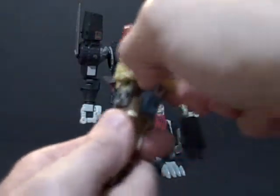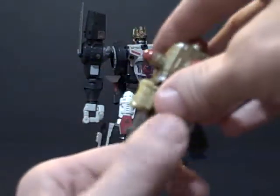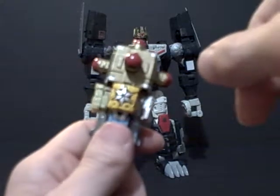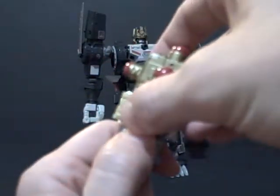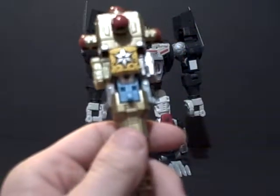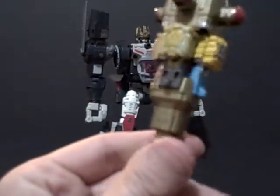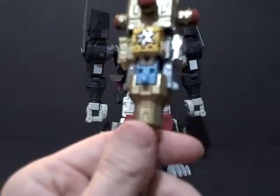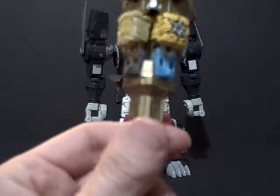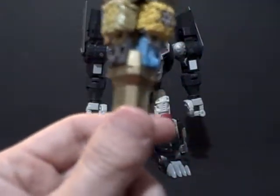You could take them out, but they are kind of hard to get in and out easily without stripping the paint on their heads. So I'm not going to do it on camera, and besides, you've kind of already seen what a Prime Master looks like. They all basically have different sculpts, but they all transform about the same way. So without further ado, let's actually go into naming all of them.